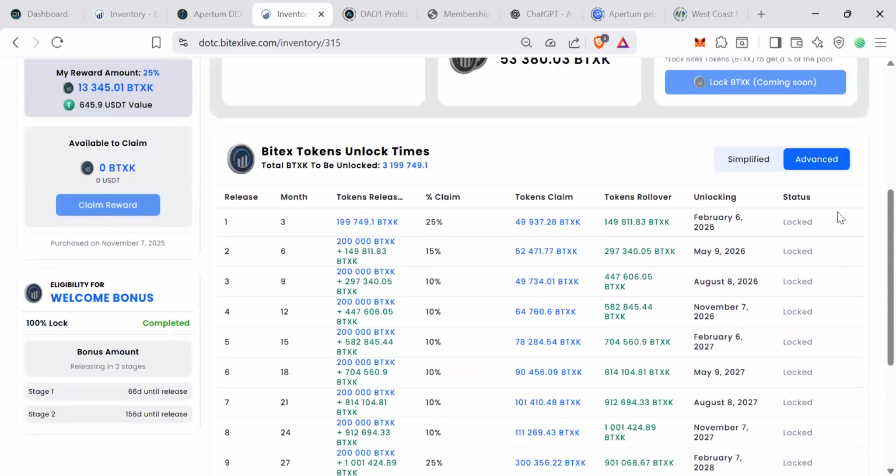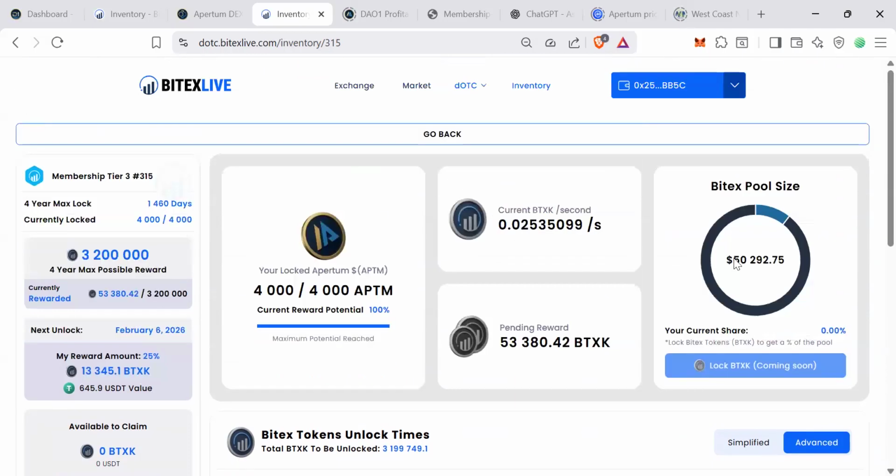So basically, I take the coins that I get from this one, and I add those coins to what I get from here. So I'll have 100,000 coins in this contract. I can now add to this pool. Now you can see at the moment it says here, your current share is 0 because nobody's loaded in the pool, because the pool's not open. The pool only opens up on the 1st of March next year.